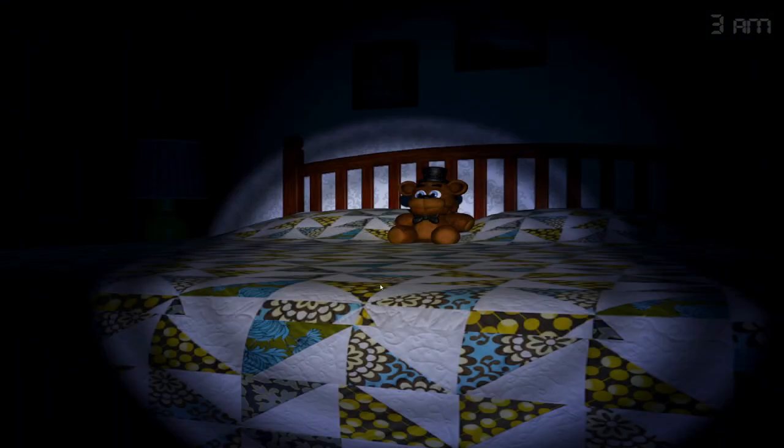you're going to want to go over to the left hall and shine the flashlight to try to scare Foxy away, even if he's not super close to the door, because he does actually have a small chance of entering the room if you go to the opposite door while he's not even that far up in the hallway, but just pretty far back in the hallway, like not actually showing when you shine the flashlight down there.